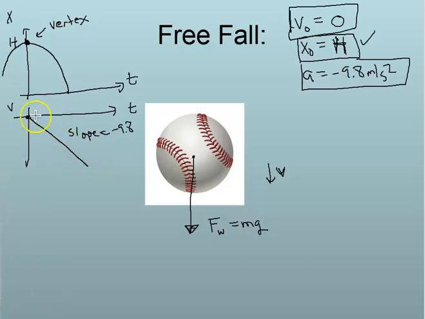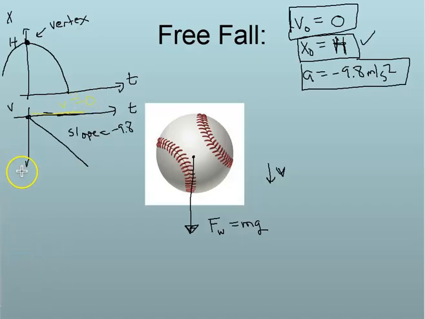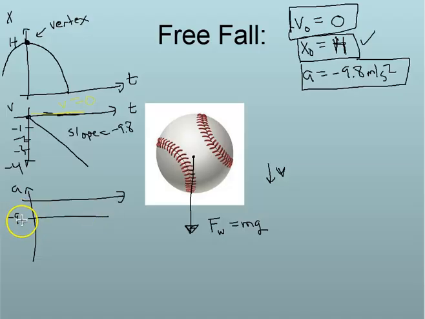Remember that the t-axis is really the point in time at which v equals 0. So you're moving away from v equals 0. The numbers are getting more and more negative at a constant rate. All right, and then the acceleration function's kind of boring, but it's good to remember if it's constant, it's a boring flat line. It's always negative 9.8 meters per second per second. Okay, so that's free fall. That's our reference.